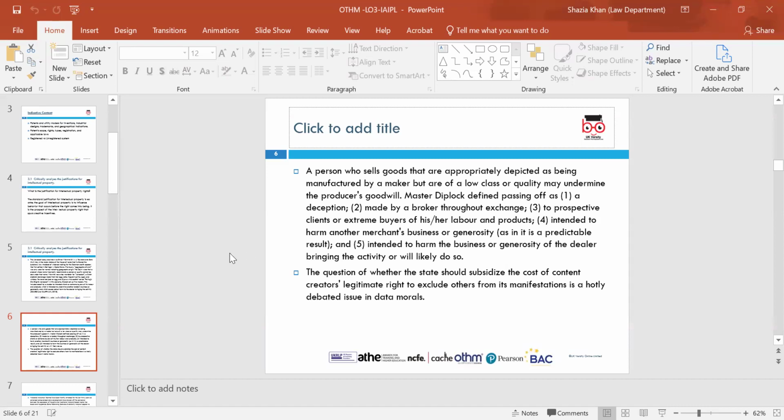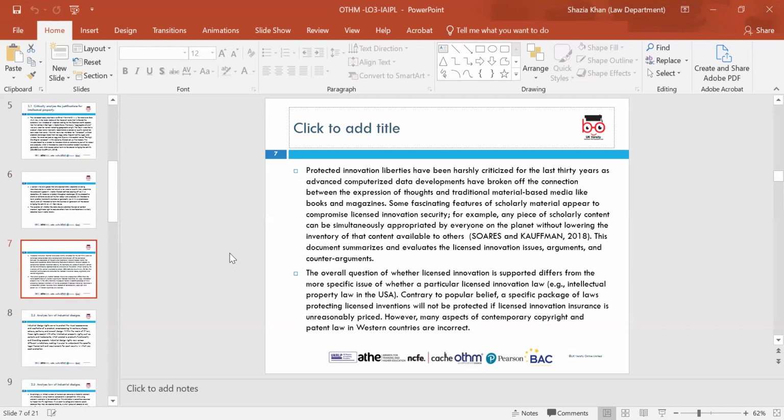The question of whether the state should subsidise the cost of content creation, granting the creator a legitimate right to exclude others from its use, is a hotly debated issue in data ethics. Intellectual property rights have been harshly criticised for the last 30 years as advanced digital information technologies have broken the connection between the expression of ideas and traditional material-based media like books and magazines.